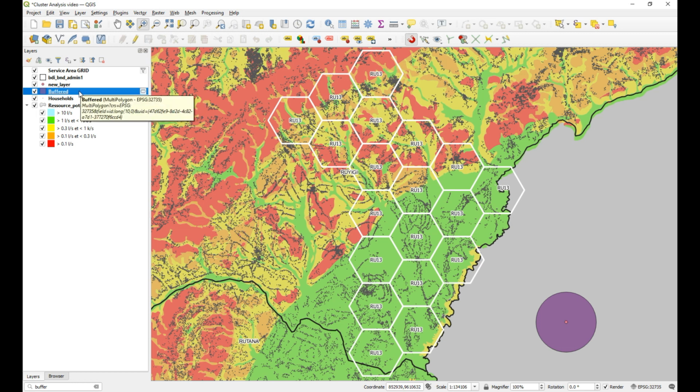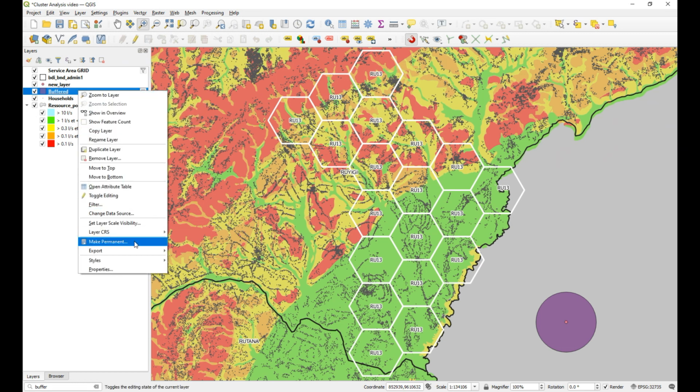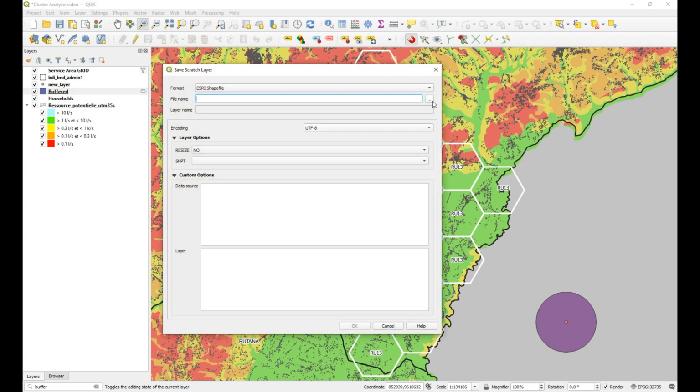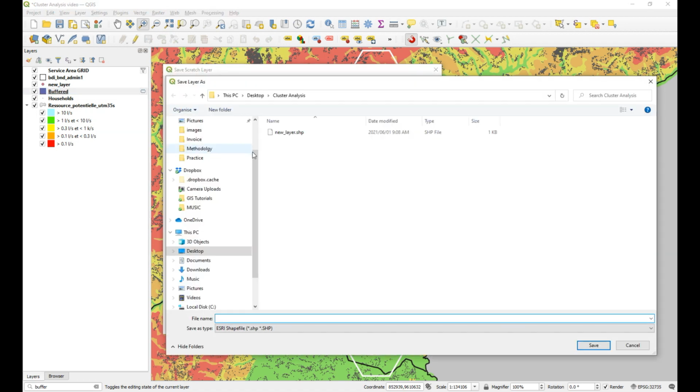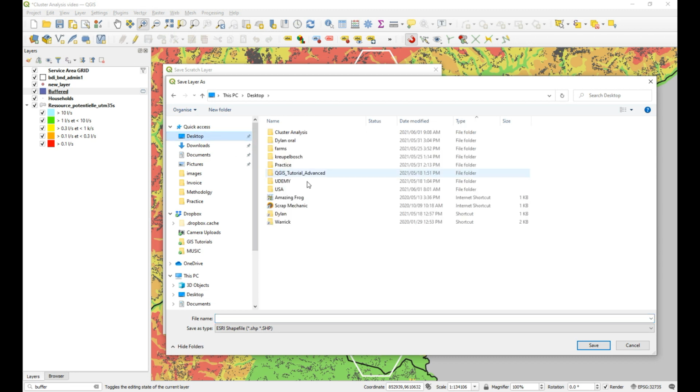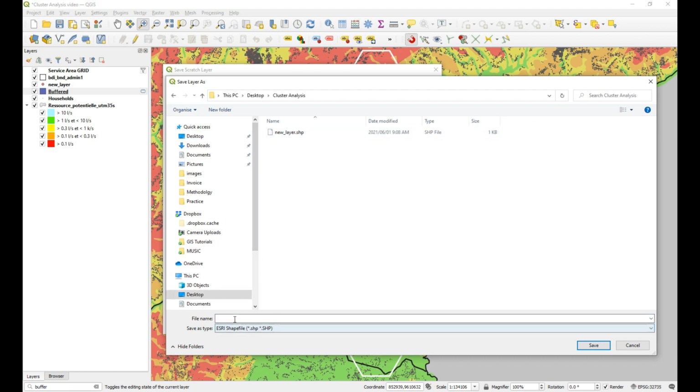So I'm going to just make this a permanent layer. I'm going to say right click, make permanent. I will save it in a random folder that I have. Where you save this will be completely up to you. And for the cluster analysis, I'm going to call this service area circle.